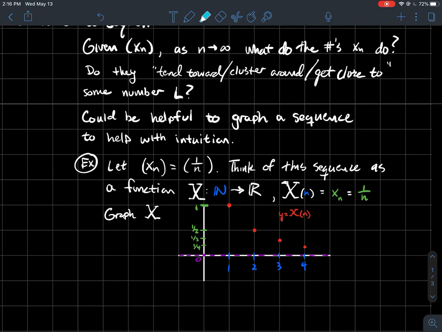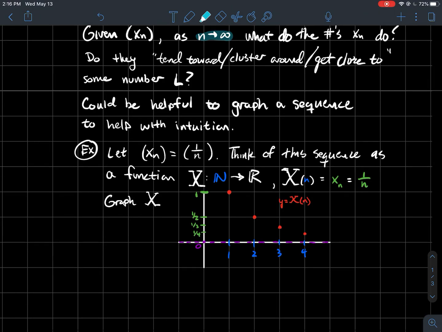So I could graph this function X. And what I've tried to emphasize is in blue, that's the domain, those are the natural numbers I care about. And in green, those are the outputs. And then I've plotted those ordered pairs. And you get those red points, you can see the graph of this function here. And what I want to look at is, as n goes to infinity, that's just as you go farther and farther to the right, what's going on with the red, and therefore with your sequence, the green, your y values.